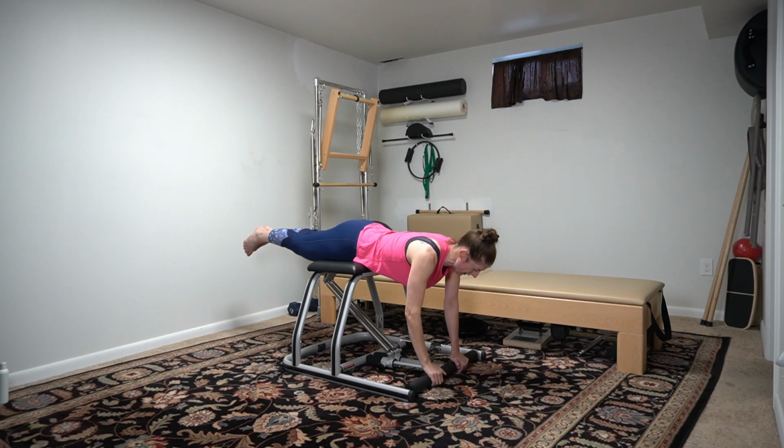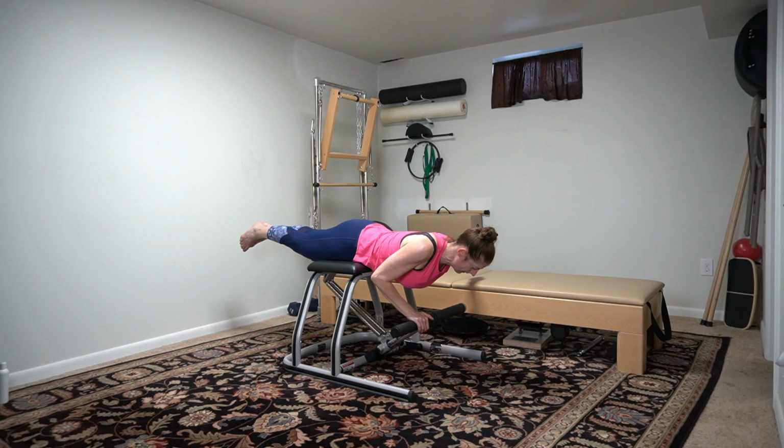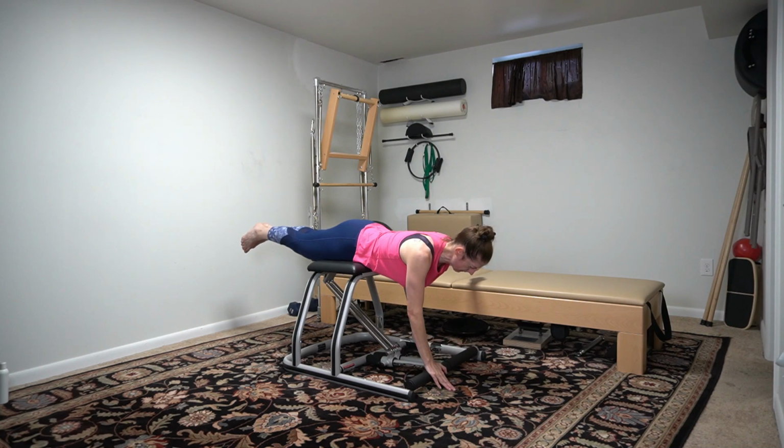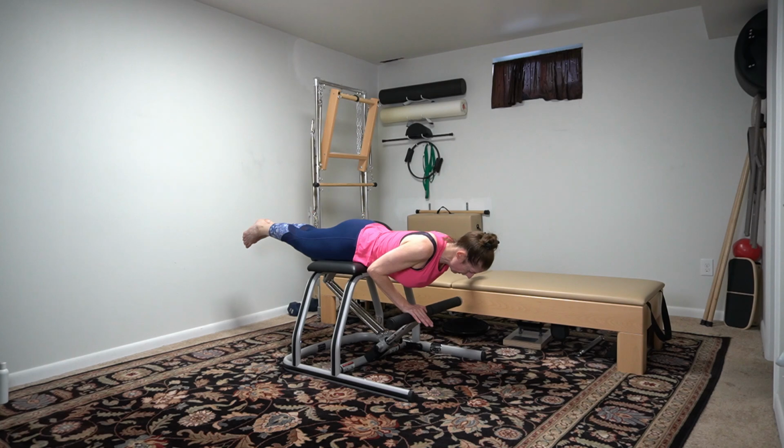Stop. Right hand on the pedal. Left arm out to the side, a T. Give me that right hip down. Give me a slow in. Press it long. Give me a slow in. Press it long. Big exhale. Give me 5, a little quicker tempo. 2, 3. Keep the belly in.